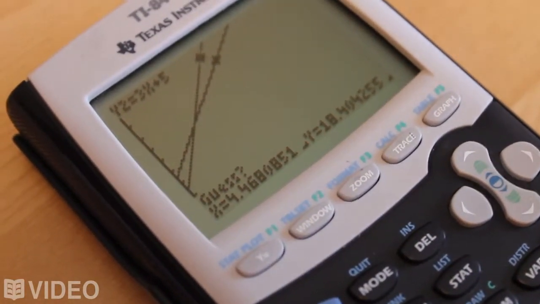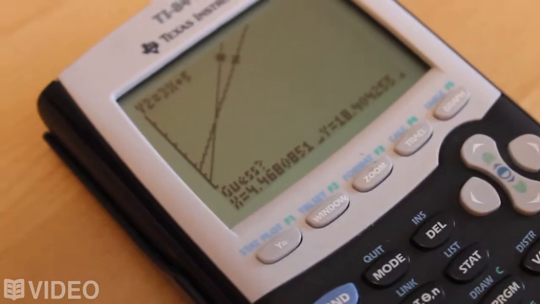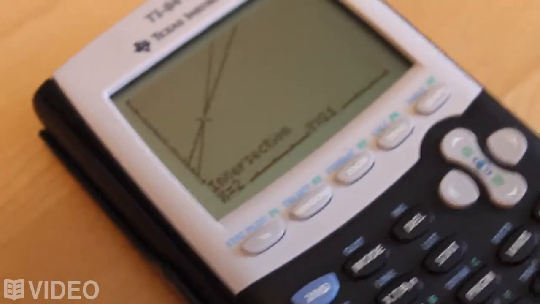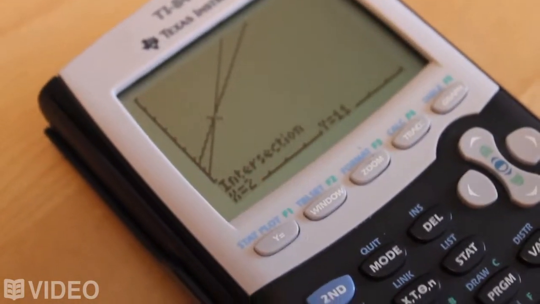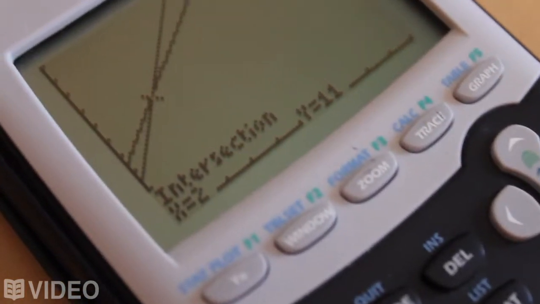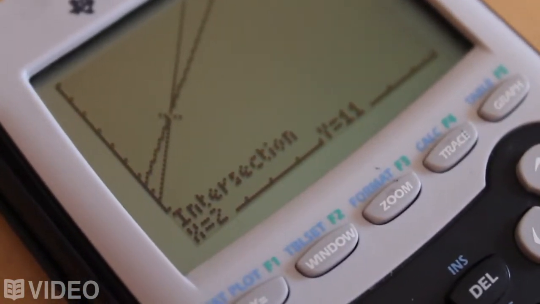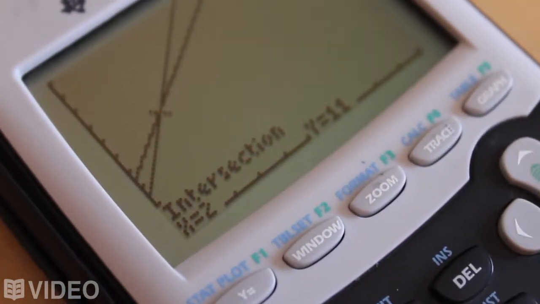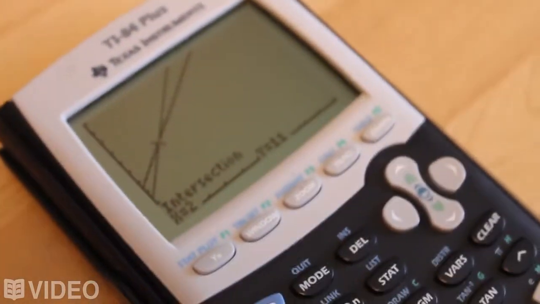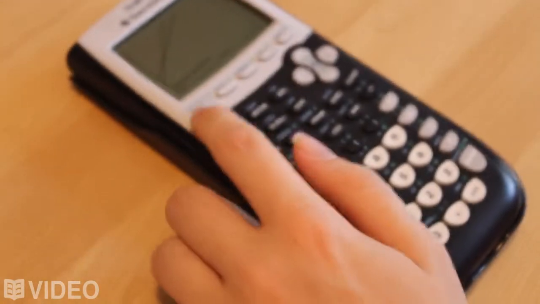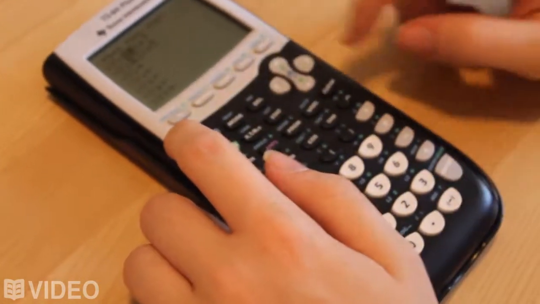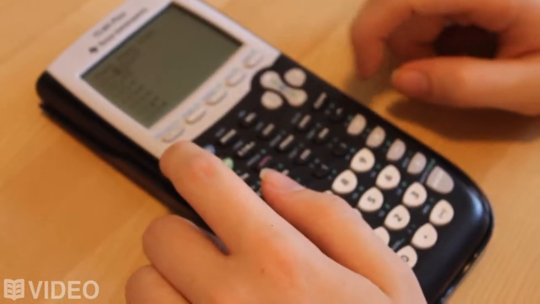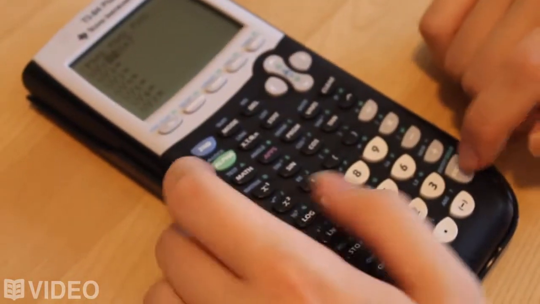and that says to guess. We don't want to guess, we just want to know the answer, so you press enter, and it says that the intersection occurs when x equals 2 and y is 11. So therefore the intersection can be written as (2, 11) as a coordinate. So that's all really. One last thing I will show you though, but what I'll do is get rid of one of these functions, is how to find a certain x value.